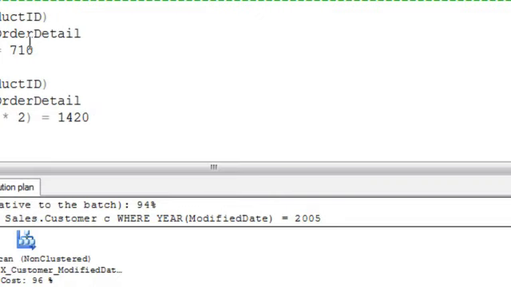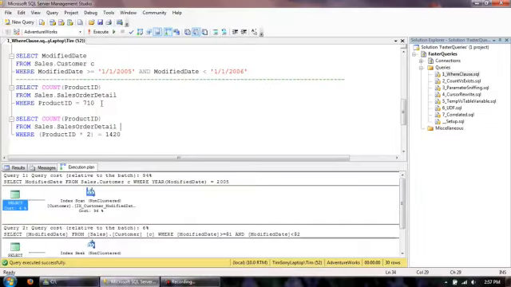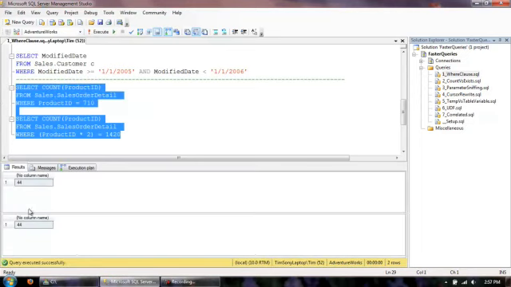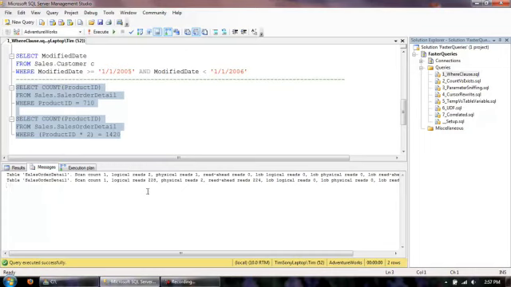Here, just doing a scalar aggregate, counting the number of records that match product ID 710 in sales.salesorderdetail, doing the same functionality here, but here I am multiplying both sides by 2. So I'm multiplying every single product ID by 2, and multiplying the 710 that I'm looking for times 2, which results in 1420. Run that operation, and then we'll get an idea for how inefficient that is. The exact same result sets will be returned, except one's going to be a lot more efficient than the other. Run these two, 44 records returned for each query.